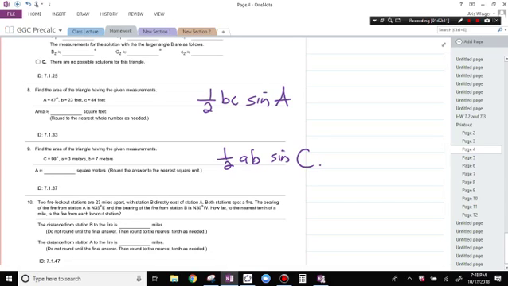2 fire lookout stations are 23 miles apart. Station B is directly east of Station A. Both are now seeing a fire. Here's this word again. The bearing of the fire from Station A is north 35 degrees east. The bearing from Station B is north 30 degrees west. How far to the nearest tenth is the fire from each station? Right? Try and draw that triangle, see what it looks like.